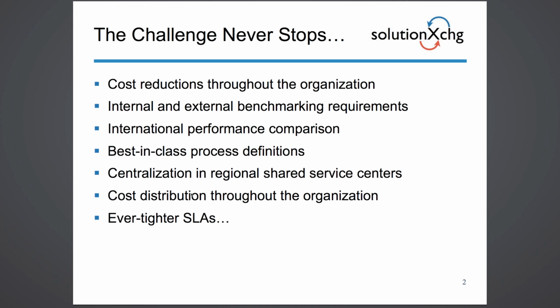If you take a look at today's financial operations, specifically in large corporations, you will notice that the challenge never stops. Cost reductions throughout the organizations happen, whether the general business environment is good or it's bad. It's a given that organizations, specifically large and public organizations, have to improve year over year. Internal and external benchmarking requirements need to be met every year, and the benchmarks are getting tighter and tighter.